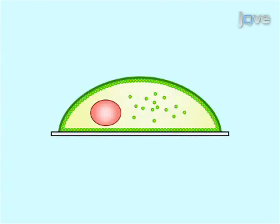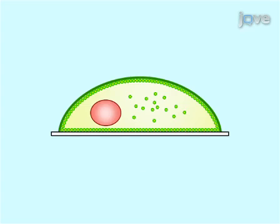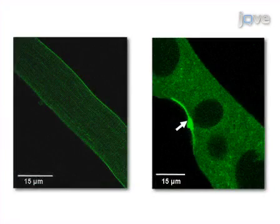Isolated cells are transfected with plasmid DNA expressing GFP MG53, which will localize to the plasma membrane and cytosol of the cell. The tip of a microelectrode is then inserted into the C2-C12 membrane to induce damage. Ultimately, results can be obtained that show translocation of the GFP MG53 to the injury site.